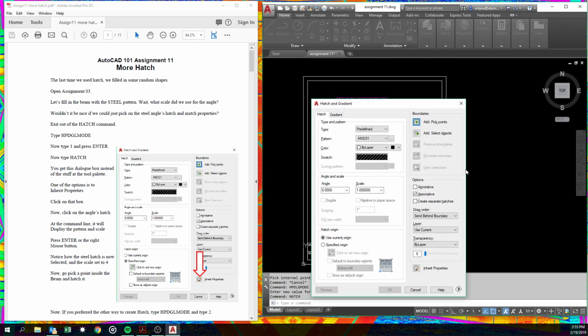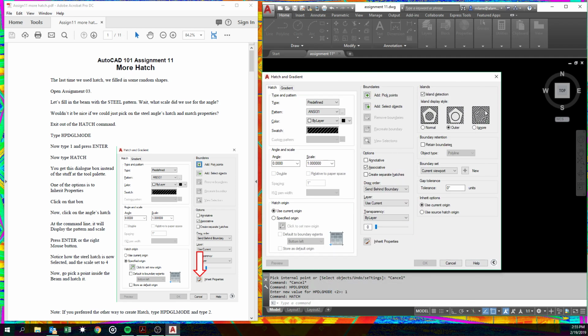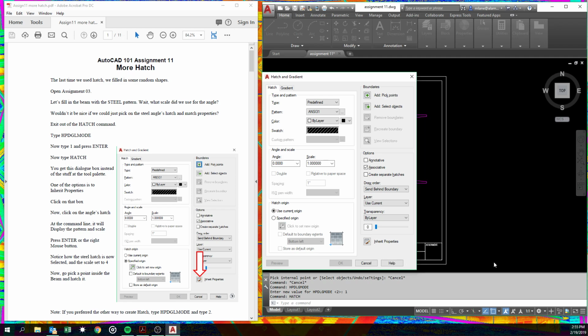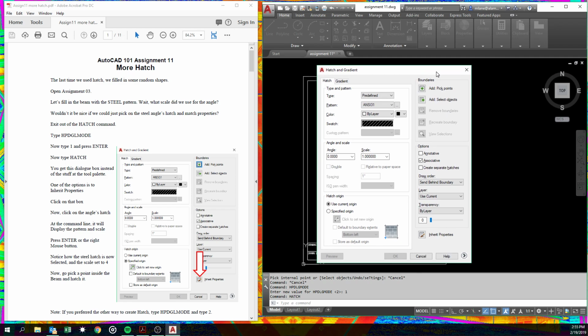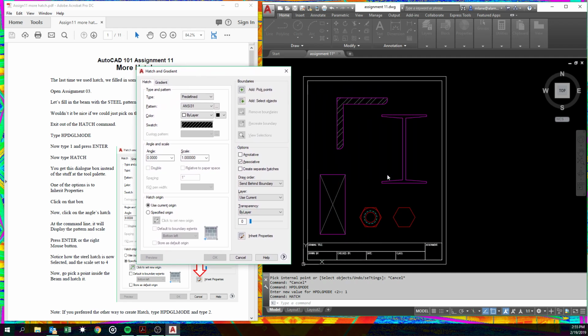I kind of prefer this. I think it's real handy. Everything's right here. If you click over here, you can actually go to the island detection, but you probably don't generally need to mess with that. The other thing is it always gives you a little preview of what it looks like and everything else. So today, we're going to put this hatch pattern in here.